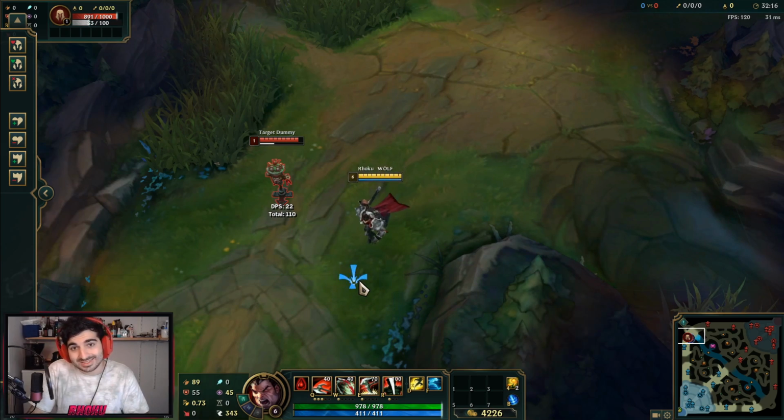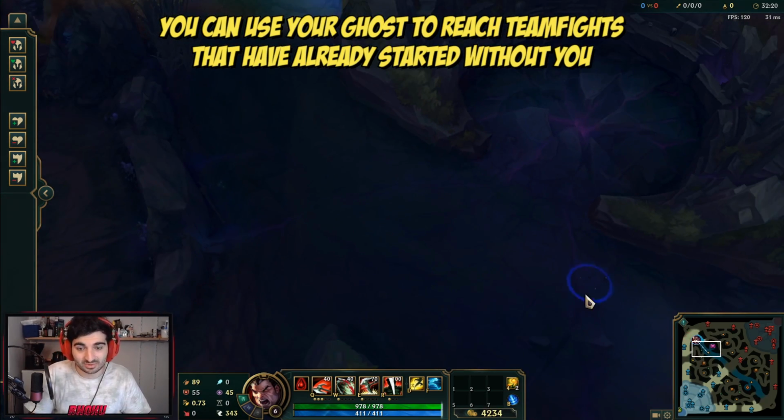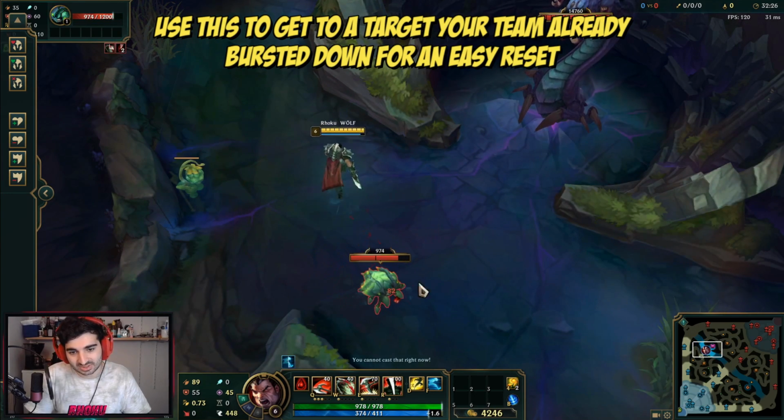Another situation is in a team fight. Let's say there's a team fight going on here and your team has someone on low HP, so you just run up to them, you find the guy, and then you ult them or whatever and just get the kills.